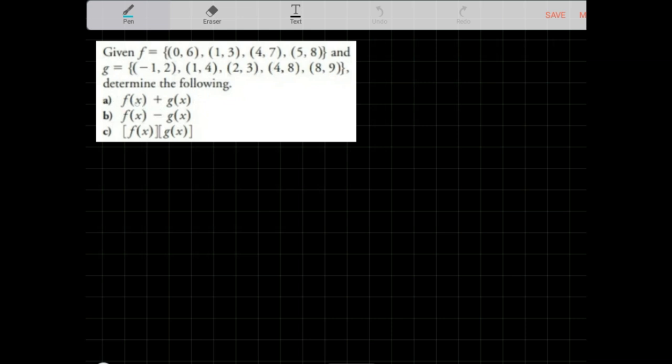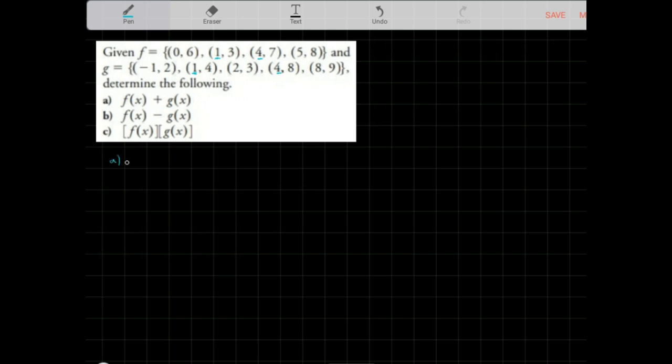The first is the sum of the two functions, f of x plus g of x. Now, when you're adding functions, you have to add the same x values, right? So you add the y values of the same occurring x values. Here's an example. If I wanted to add f of 0, I'd have to add it with g of 0, except for the fact that there is no g of 0. So you need to look at anything that basically has the same x values, right? So in this case, I can only see 2 points that have the same x values, so I can only potentially add those 2 points together.